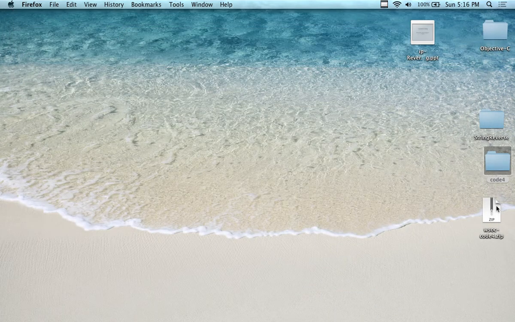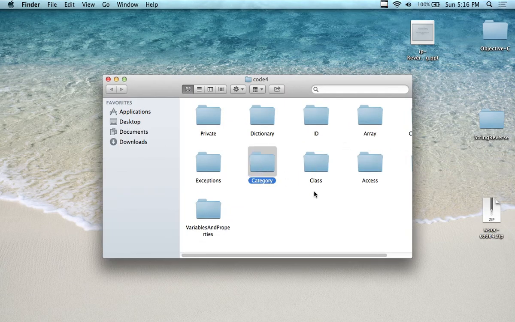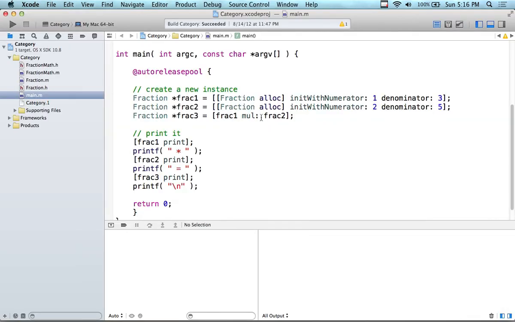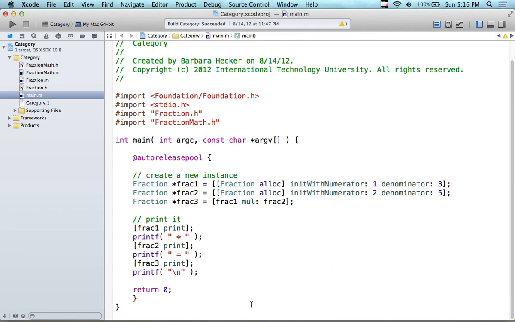So if you download code number 4, you unzip it, you get code 4. Inside of code 4, you get one that says category on it. If you open up this one, actually, if you want to see what we're going to do next time, you can look through the other ones. But we're going to finish 3 and get into more of 4 stuff as well. This is a category example. So this category is given for us outside. We didn't make this category. It's given for us in the language.